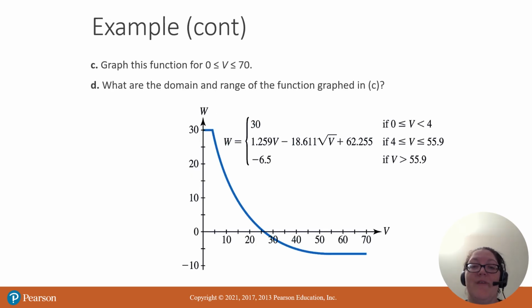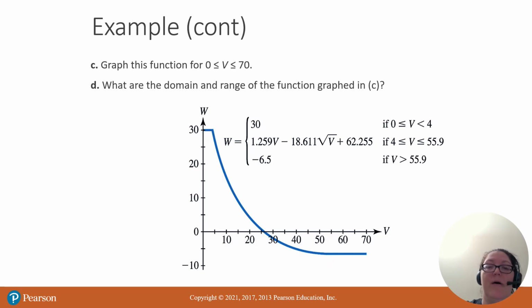Now, let's look at the graph of this. What's really interesting and cool is when you graph it, you're going to see this kind of strange straight flat bit here, and that's that 30 degrees. Remember, from 0 to 4 it was completely flat, and then right here is where it actually starts to get a decrease, where we go from 30 degrees to something really, really cold very quickly. But then it looks like it straightens out. So at about 55.9, which would be somewhere around here, it ends up becoming just perfectly straight, and it will be that negative 6.5. Now you'll notice that there's no open or closed circles here.